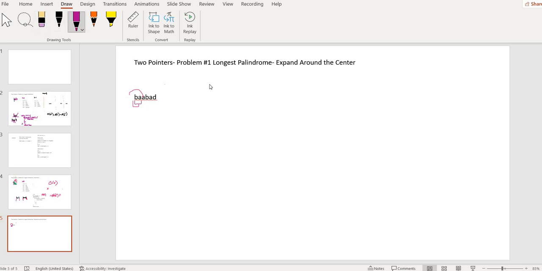Let's write them so that the picture is clearer for you. For the odd, I only have b because I have nothing to the left of b. And for the even, "ba" is not a palindrome because I don't have a "bb". Since i and i plus 1 are not equal, I'm just going to skip.